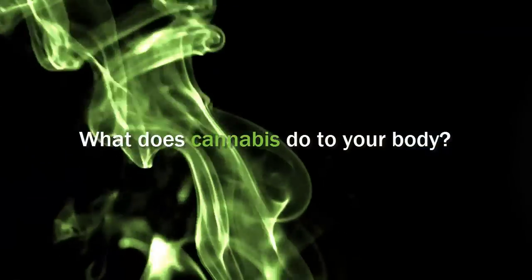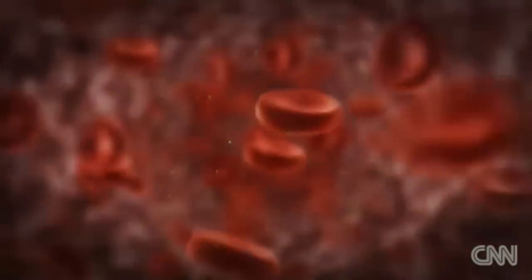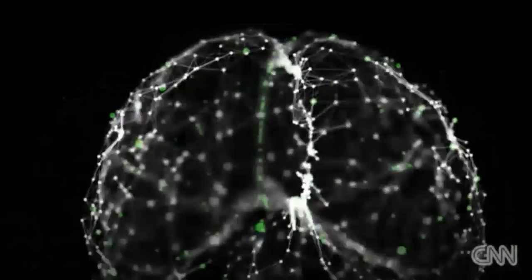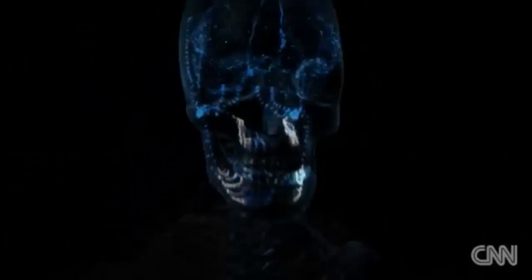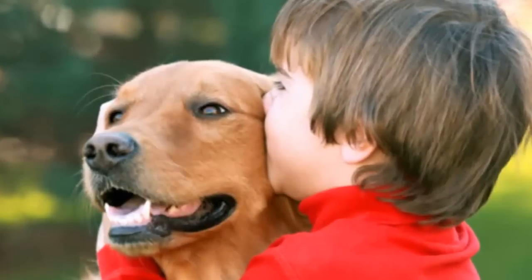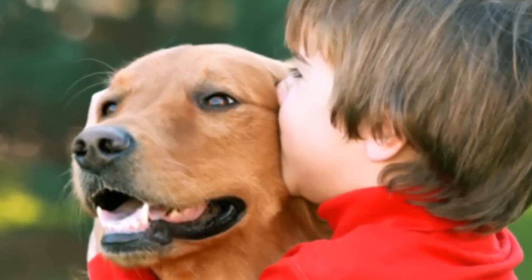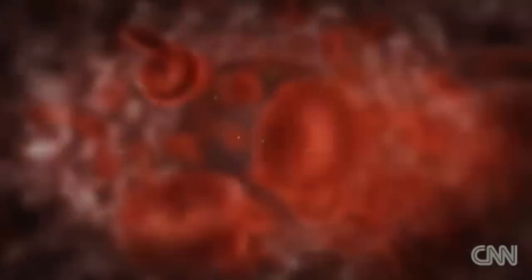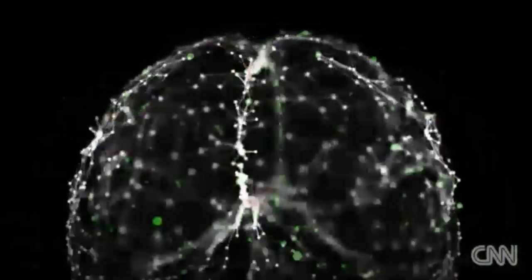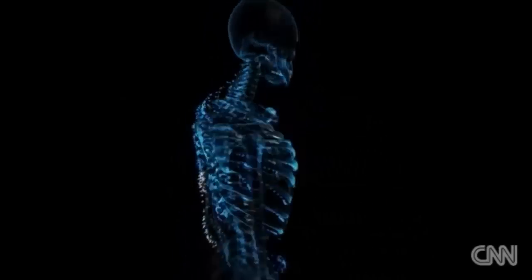So when cannabis is consumed, what happens to your body? To put it simply, the cannabinoids travel through your bloodstream to your brain, where the THC fits into receptors that are part of the brain's natural endocannabinoid system. This system helps control an array of functions, like emotions, memory, pain sensitivity, and appetite. Humans and many animals normally produce their own endocannabinoids that fit into these receptors, so by imitating their activity, THC can dramatically alter the same functions. THC also increases dopamine and other neurotransmitter activity in the brain. Dopamine is released naturally in response to food, sex, and other enjoyable things.